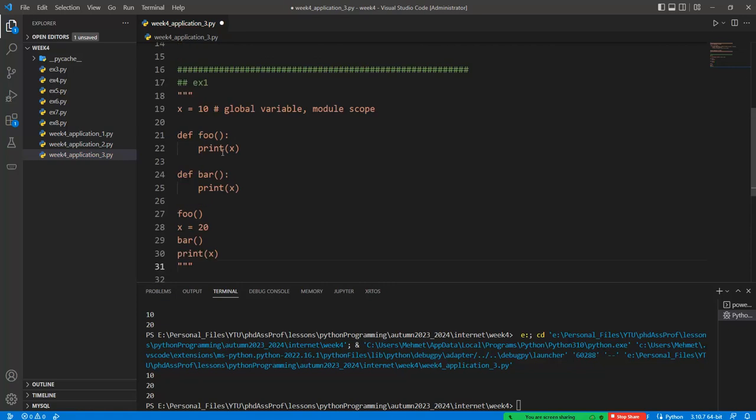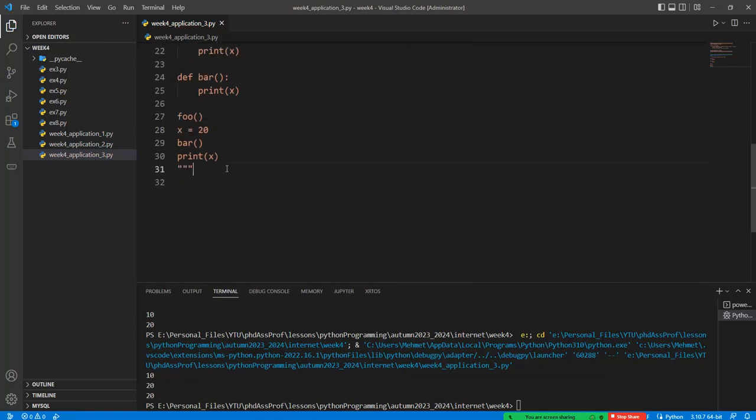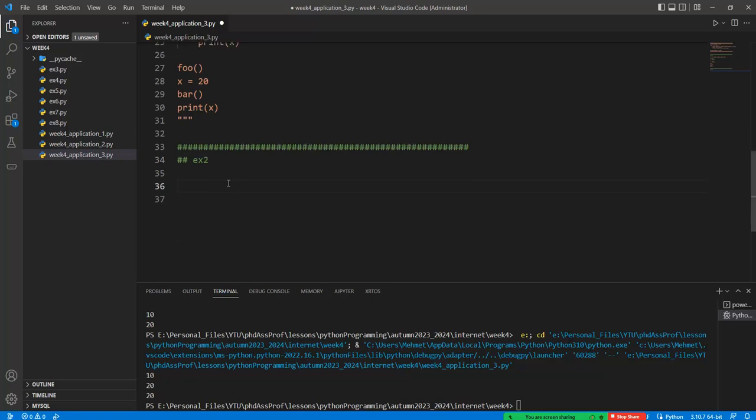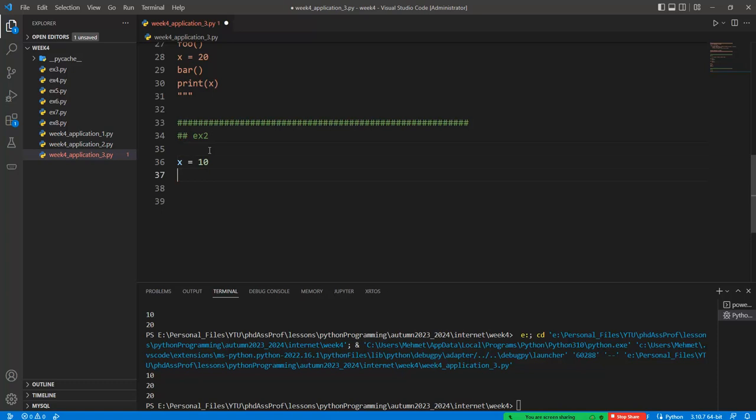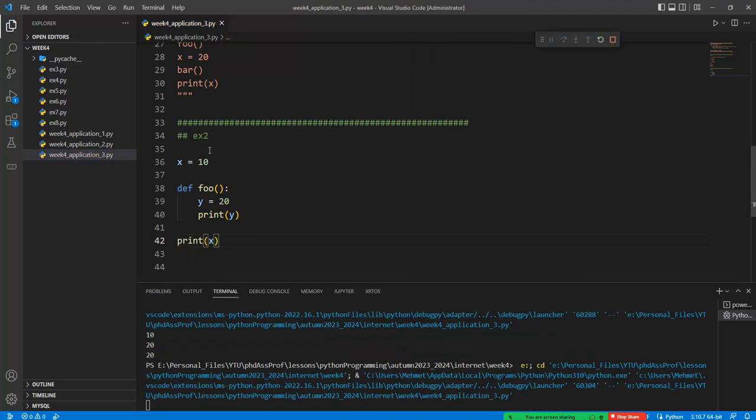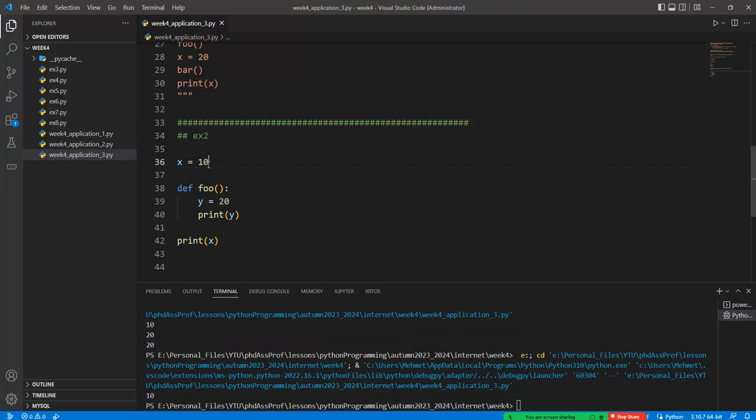But if you want to define a variable within a function or a class, this situation changes, okay. For example, we have x equal to 10, and then foo can be defined like this one, and so y is equal to 20, okay. If we call the foo function in here like this one, and then we print the y value, and firstly print x can be written like this one, and so this x is contained in the module scope, and then this x can be seen by using these terms.